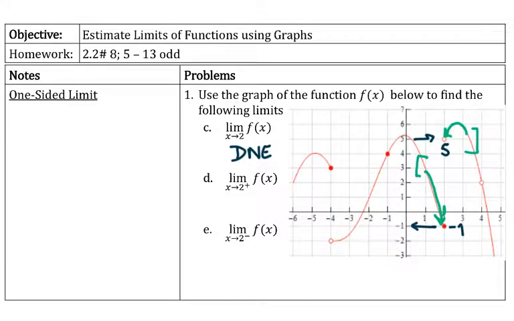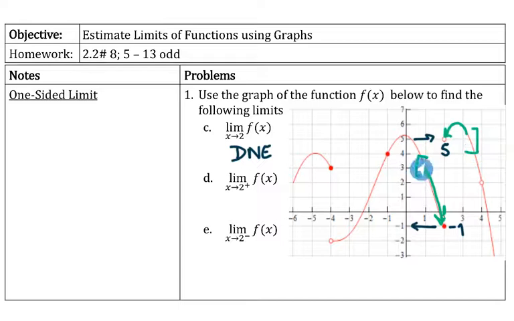Now, the nice thing that's happening here, though, is if you were like, well, the limit over here exists, and the limit over here exists, they just aren't the same. And you can actually have this. These are called one-sided limits. So it's where we're only looking at one side of the function versus the other.